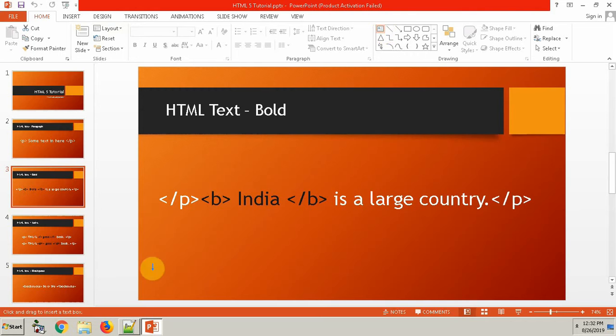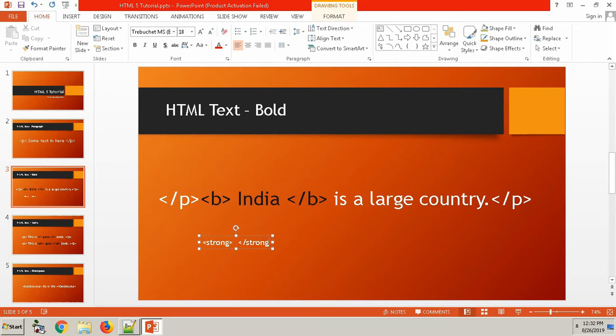The strong tag will also make the text bold, and whatever appears inside the strong tag will be bold, just like the b tag.